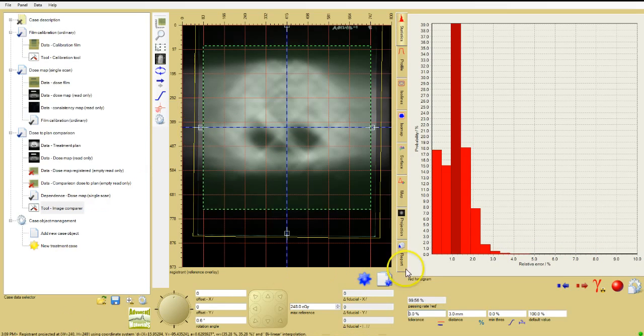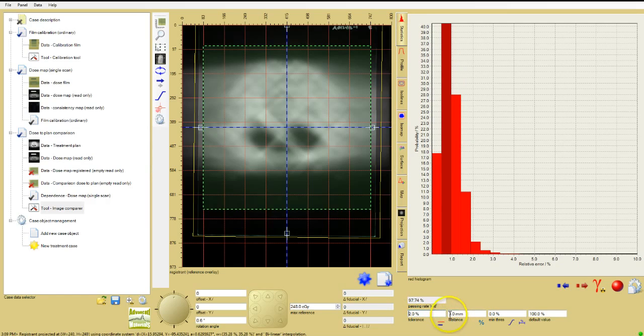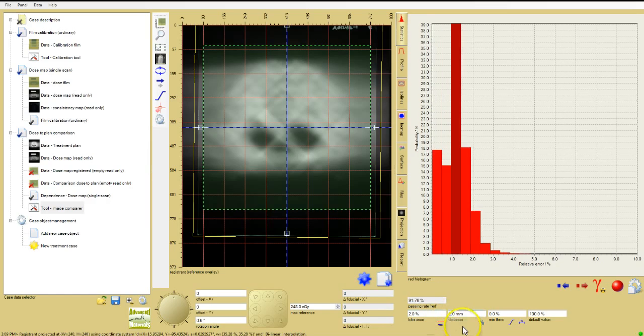At this stage, the result of the gamma analysis shows more than 99.5% of pixels passing, with the default test criteria of 3% of 3 millimeters. However, these are quite coarse criteria, and a much sharper comparison comes from using a 2% to 2 millimeter test. Enter the new values in the tolerance and distance cells at the bottom of the analysis window. With this test, more than 90% of pixels are now passing.